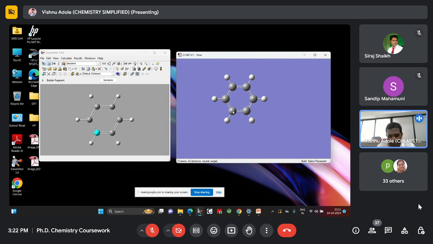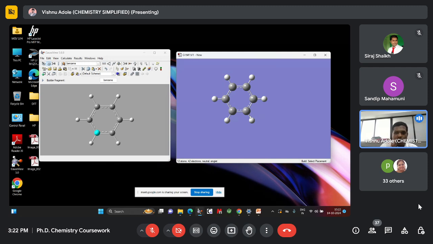We are drawing the structure to understand different properties of a particular compound. As one of the students said, the name of benzoic acid. The different properties of benzoic acid, chemical, electronic, can be predicted by running the job in the Gaussian.